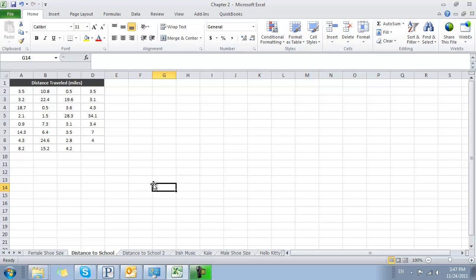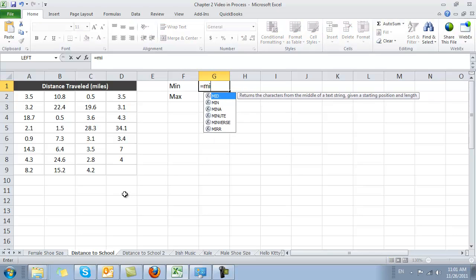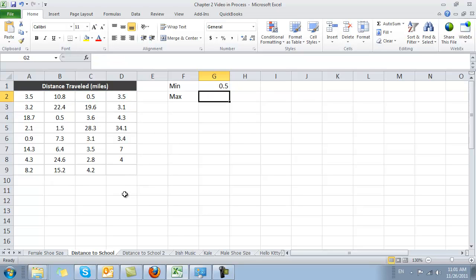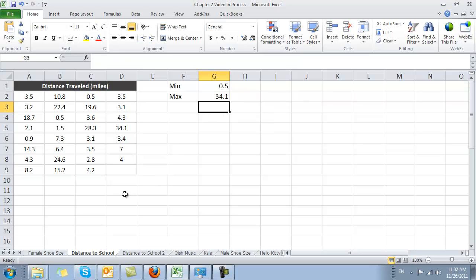Well, the first thing we need to know to create a histogram is what is the range of data that we have. Let's go ahead and first find out what the range of distances people had to travel. So there's a minimum distance and a maximum distance people traveled. Well, you can visually search through this data to find the minimum and maximum. Excel will also find it for you by using the formula MIN, M-I-N, then choosing the array of numbers you want to analyze. And there we have the minimum of 0.5, and let's also find the max using the Excel formula MAX for maximum, the largest value within the data set. And we see we have people traveling somewhere between half a mile and 34.1 miles.